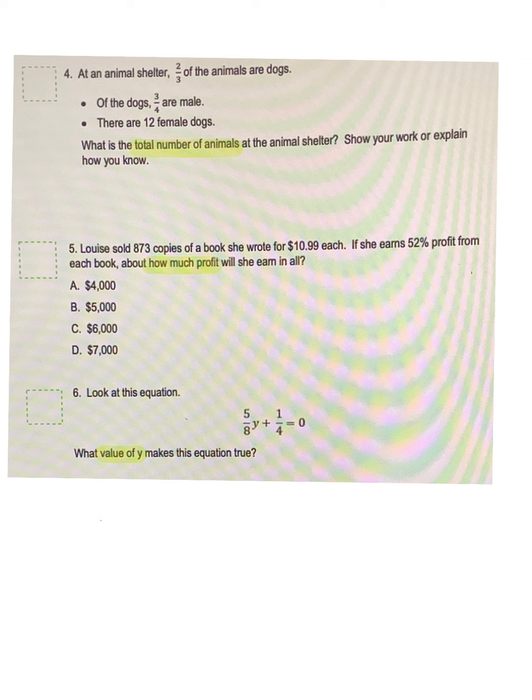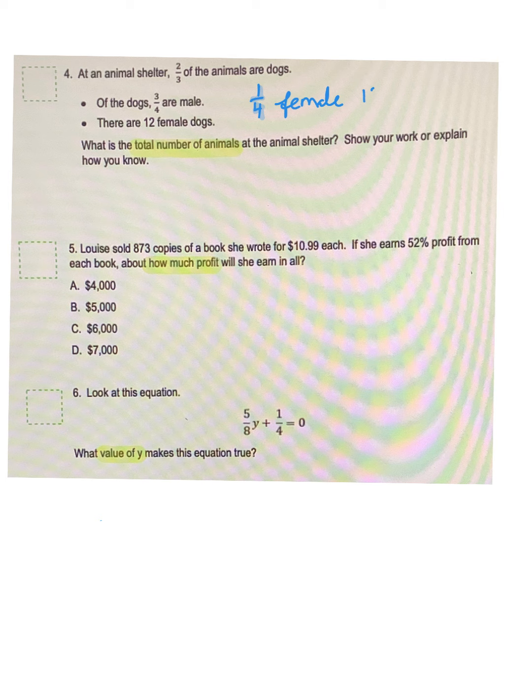Now, number 4, we've gone over in class. We've gone over it twice. So I'm going to explain it to you in one different way. See if this makes more sense. We know that in this animal shelter, 2/3 of the animals are dogs. The other third could be guinea pigs, who knows. But of the 2/3, 3/4 are male. Well, if 3/4 are male, that means 1/4 must be female, right? Doesn't that make sense? 3/4 are male, the extra 1/4 must be female.